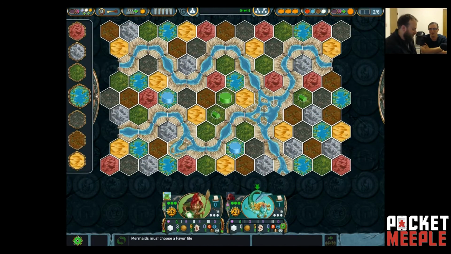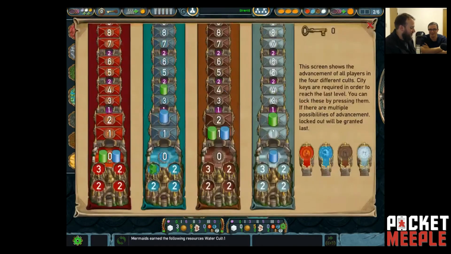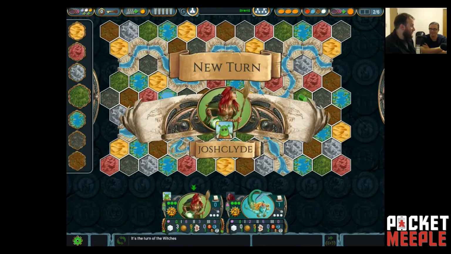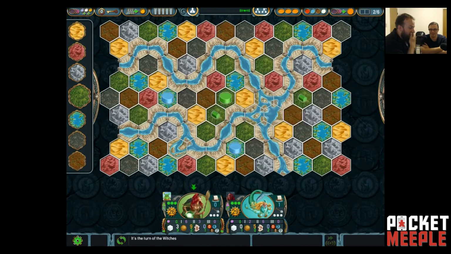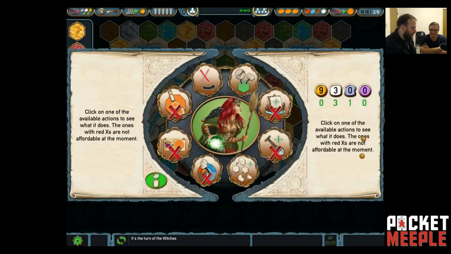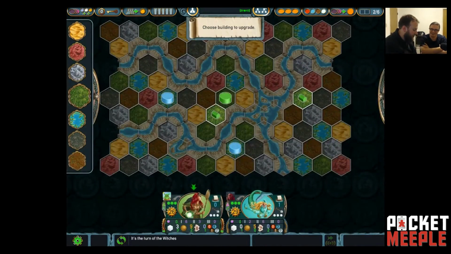You're placing a what to get a what? So he just built another temple. He got a new favor. Okay, so that same one you were kind of eyeing. So now he gets bonus points for dwellings and trading posts, which is a little scary, since that's most of the stuff he's building, right? Okay, so I can do another building action. I did the temple. Gonna do the stronghold or no?